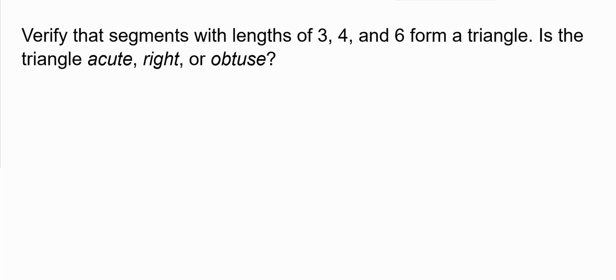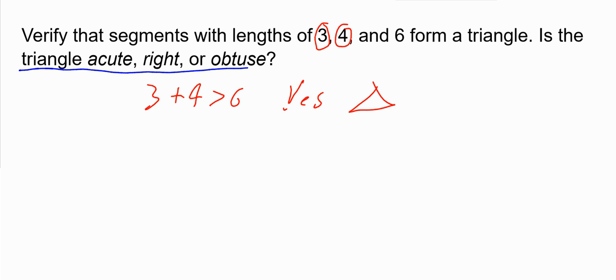Okay. Next example here, again, verify that it's a triangle. Look for my two smallest sides, 3 and 4. Is 3 plus 4 greater than 6? Yes, it can be a triangle. That's our triangle inequality. Now we want to determine what type of triangle it is. Looking at my three sides, 6 is my longest side, so that would have to be my C. So 6 squared, box, I'm not sure what inequality is here, and then 3 squared plus 4 squared.